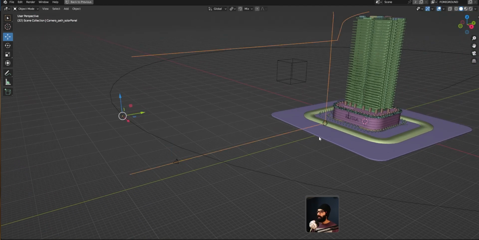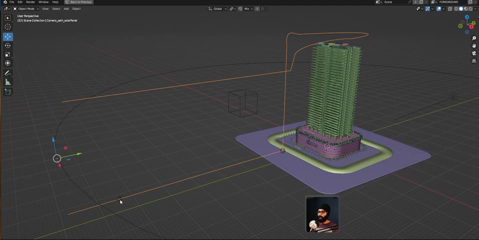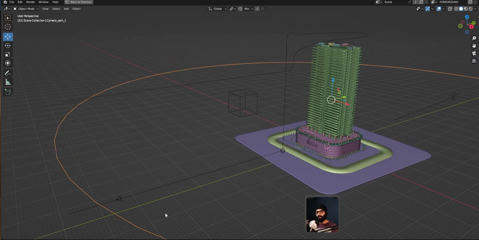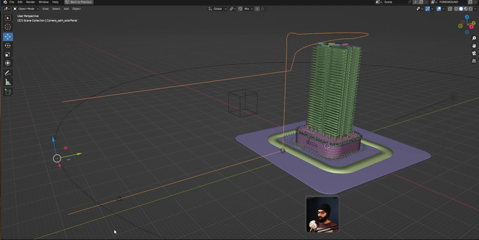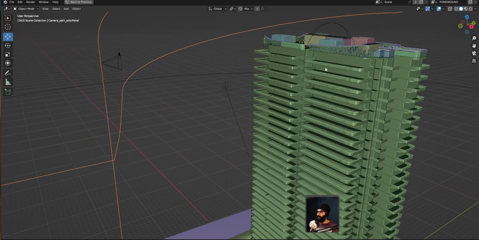There is this path that I made, and the original path from the first video, where it was going around, I've kept that. I've made another path, and I've kept the influence of the circular path at 0 and the influence of this one at 1. So if the camera is going here, then the camera goes up, and you see something went up here.